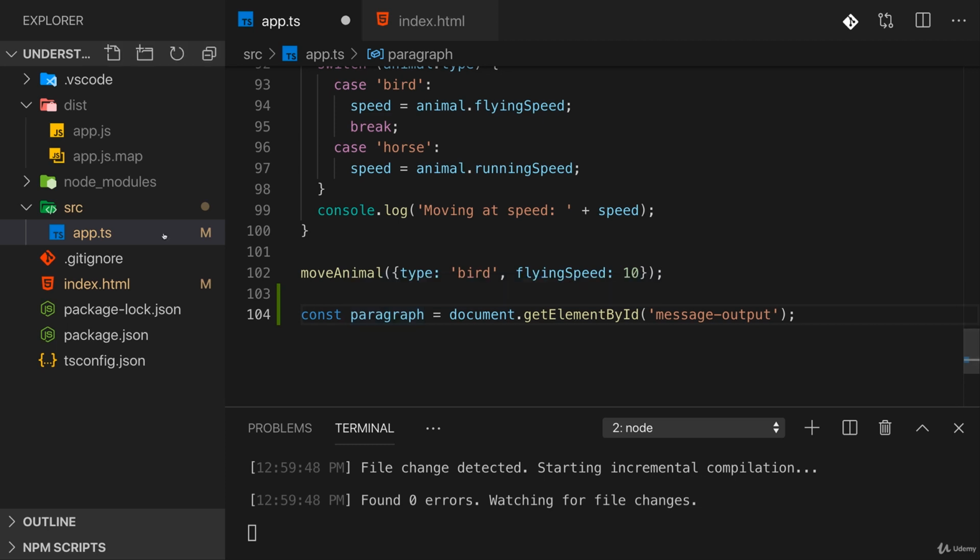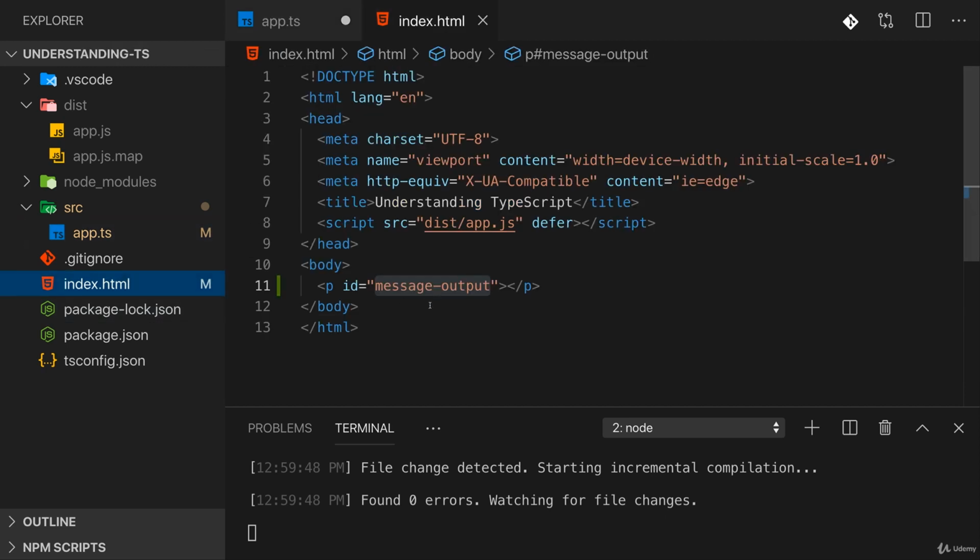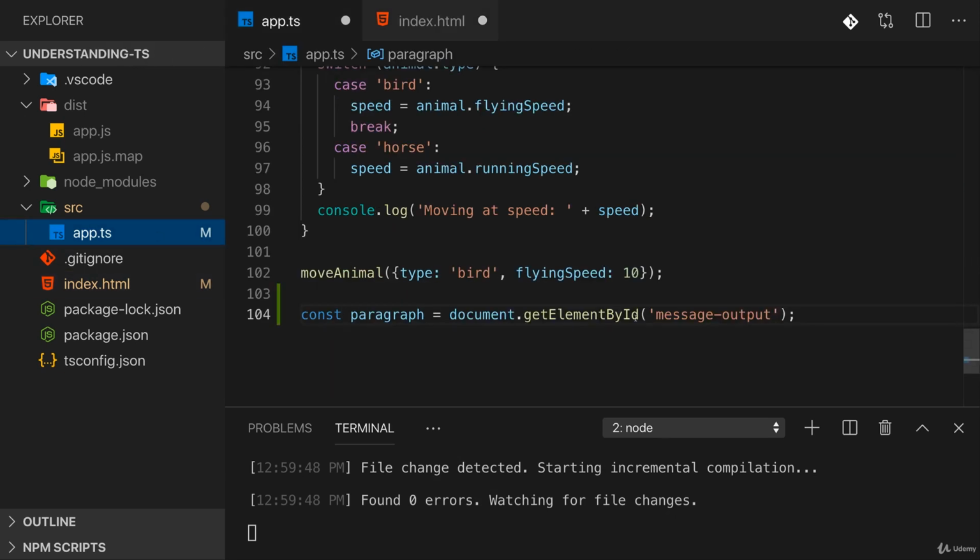Now, for a paragraph, that might not matter too much. Maybe we just want to do things with it that we could do with any HTML element. For example, access its text content or anything like that. But what if we had an input here? What if we actually had input, type text, and we want to get the value the user entered. So I'll give it an ID of user input, and now I select this in my TypeScript code.